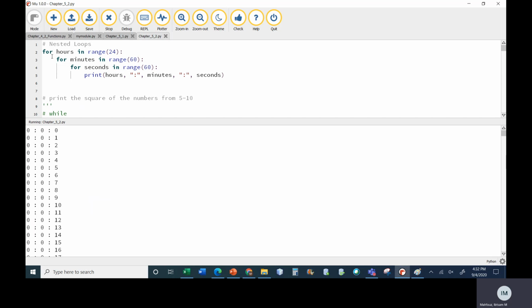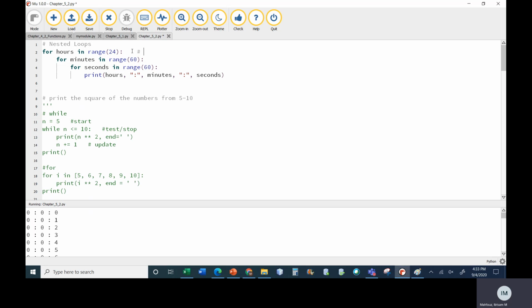So basically here we have a variable hours, and we're saying I want for hours in range 24. So this means I want all the numbers from 0 up to 23. So here hours is going to range from 0 to 23. And then immediately when I start the first hour, which is 0, because the first value is 0, it's going to come here and say, oh, I need to create another for loop for minutes. And so minutes is going to be from 0 up to 59, because that's what range does. So it's going to start off with minutes 0.